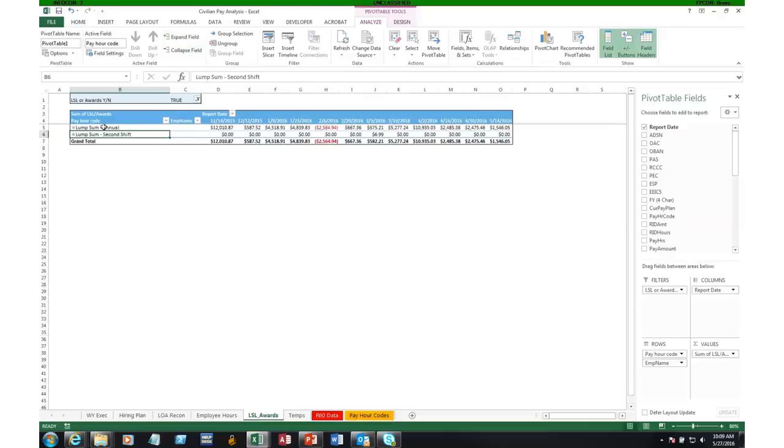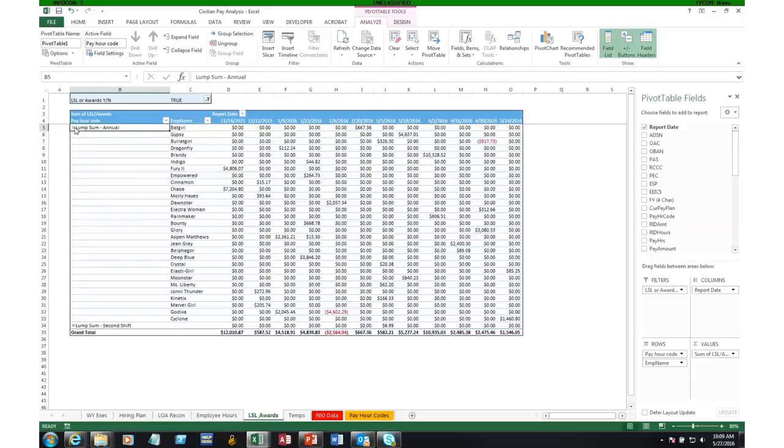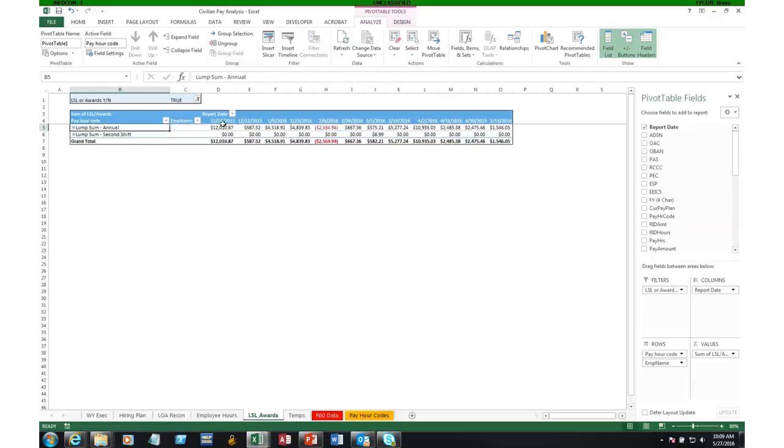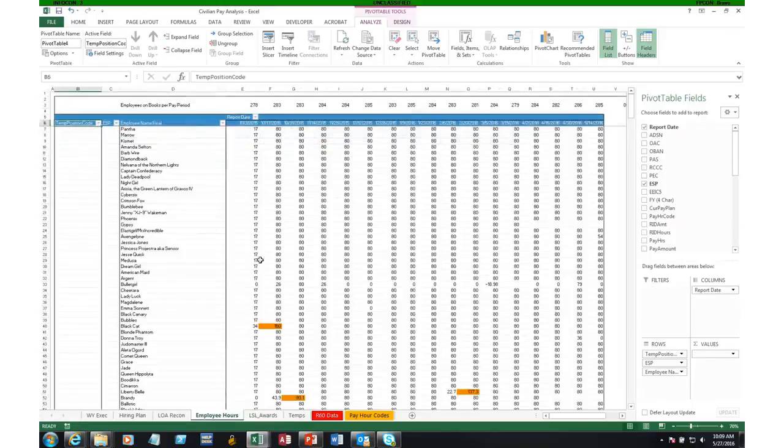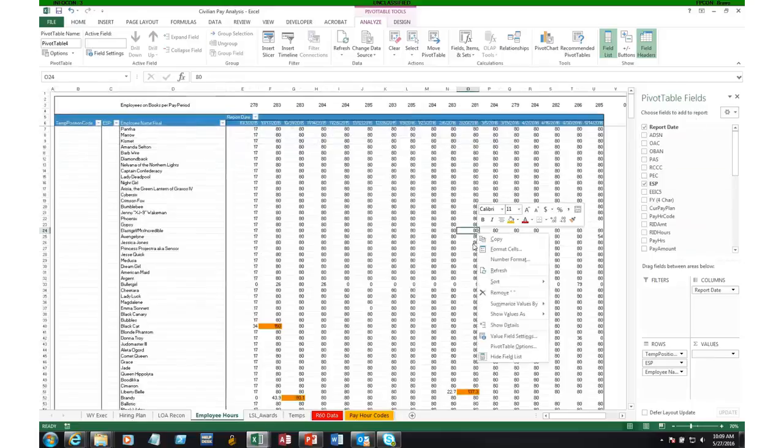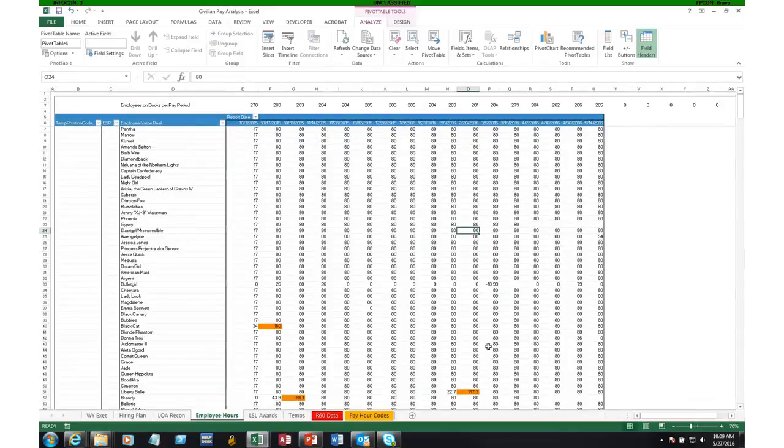But as you get awards or as you get lump sum leave, you can expand these if you were to want to do some research. But it'll roll up and give you more definition by pay period if you were wanting to research that more. And then this top header is locked if you were to have them all expand to see which pay period you're in. The next one that's going to come standardized, and you can always show this pivot table field listing. I'm going to right click and hide the field listing for now. If you want to see it or adjust your pivot, that's how you would do it. You just right click and start moving things around.